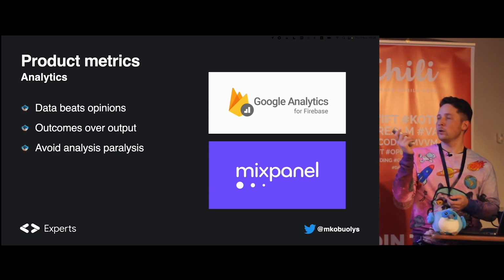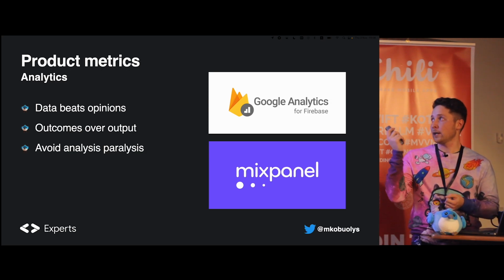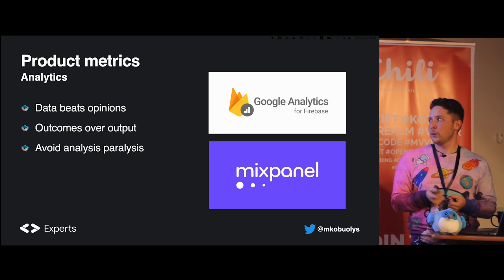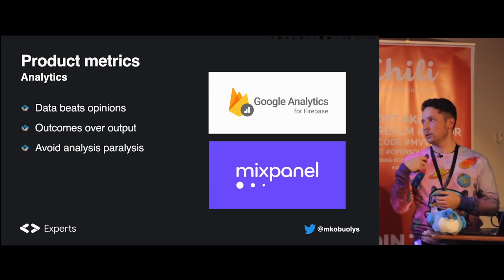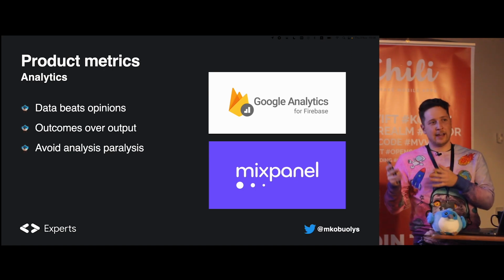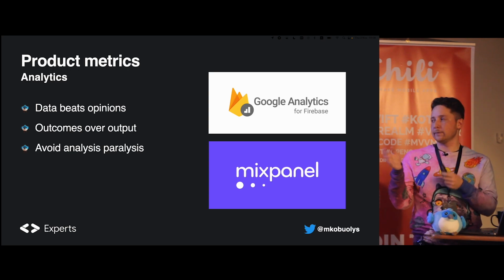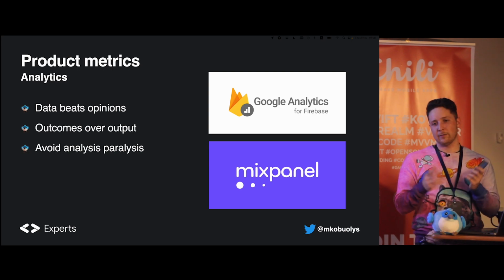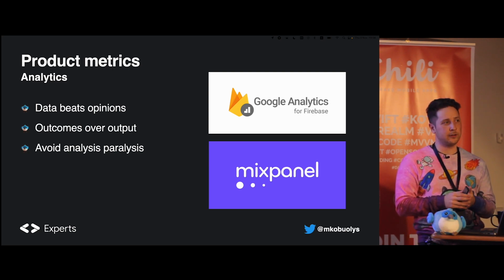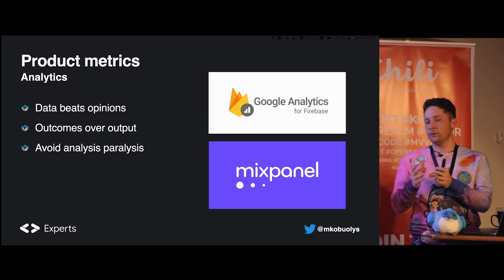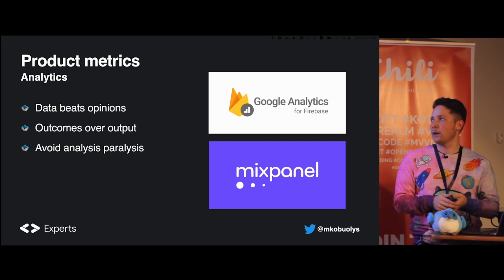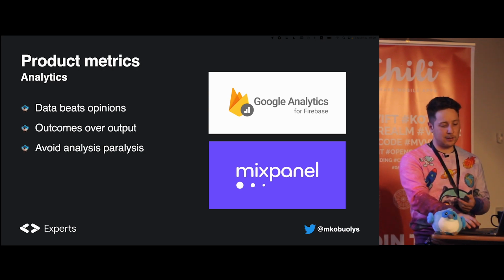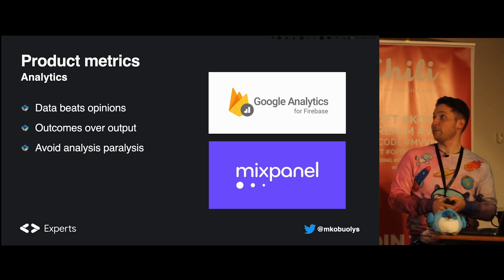For analytics, Google Analytics, if you're using Firebase, that's also free. But in our case, we're using Mixpanel just because we have a web app that is working directly, and we are using the same service, basically for the same reason why we're using Datadog, just to get the whole flow from the app to the web app and so on. So Mixpanel is quite expensive, to be honest, but if you're a startup, you get one year free, and then you can decide if you can implement something smarter than that.